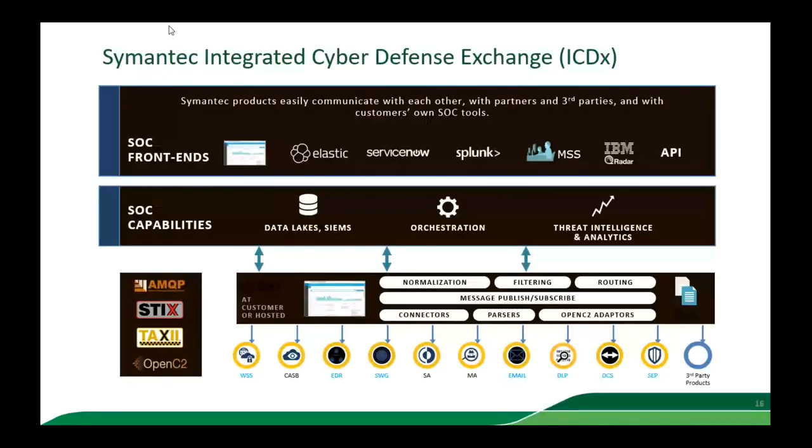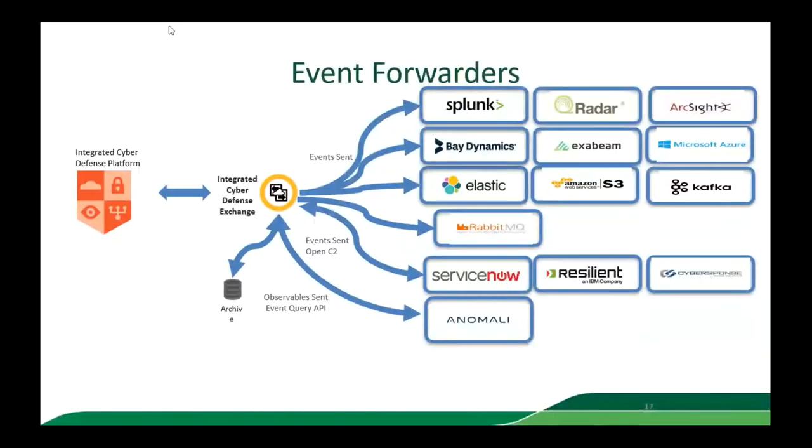On ICDX, we have what we call event forwarders. If you see any threats or anything that needs to be addressed, we forward these events to your different third-party tools. If you have a SIEM, let's say Splunk, QRadar, or ArcSight, we send that to it. If you have a SOAR application, we're able to send events so they can do the response. Whatever SOAR application you have, we're able to integrate with it and share intelligence and events with it.